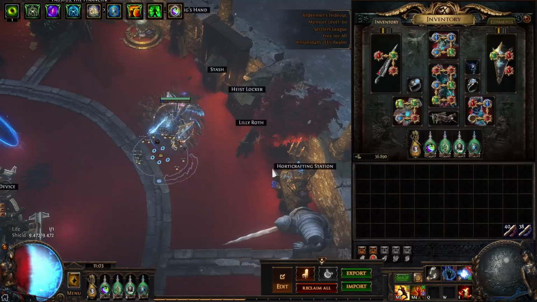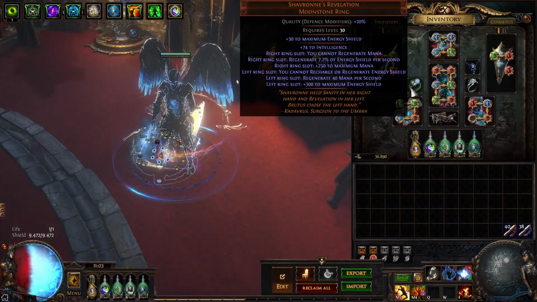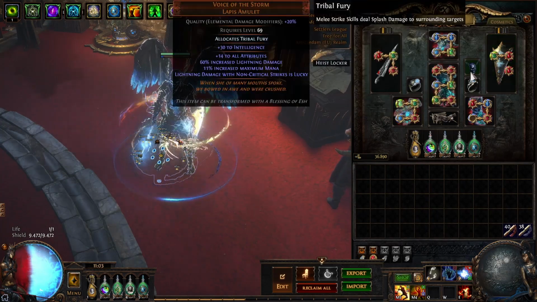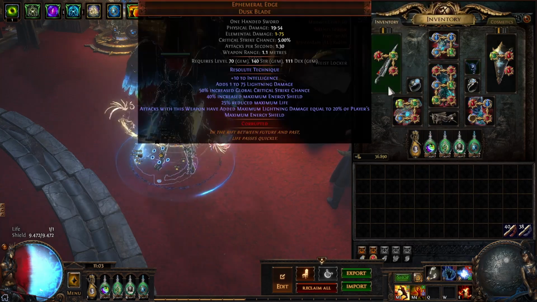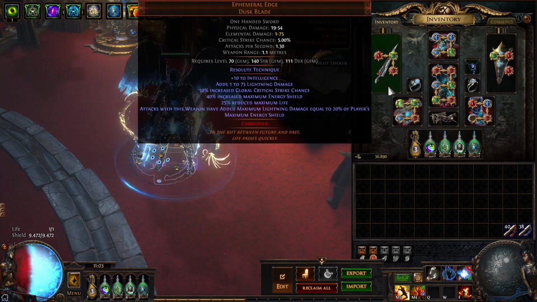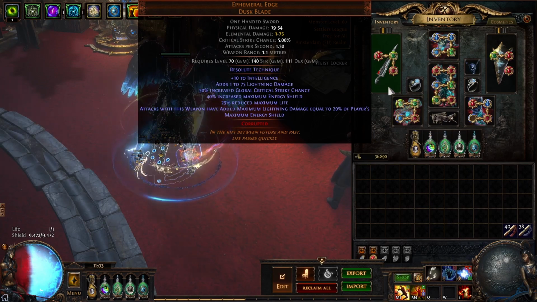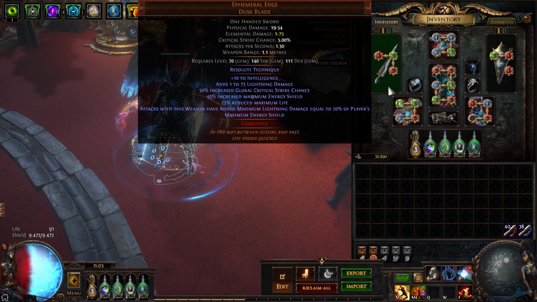Right, so for a budget version of this build, you really want Chaperon's Revelation, you need Aegis Aurora, you need, well, you don't need, but it's nice to have Voice of the Storm, and you need Imperial Edge Dusk. If you do not have Imperial Dusk, forget it. But if you do, you can play this build.